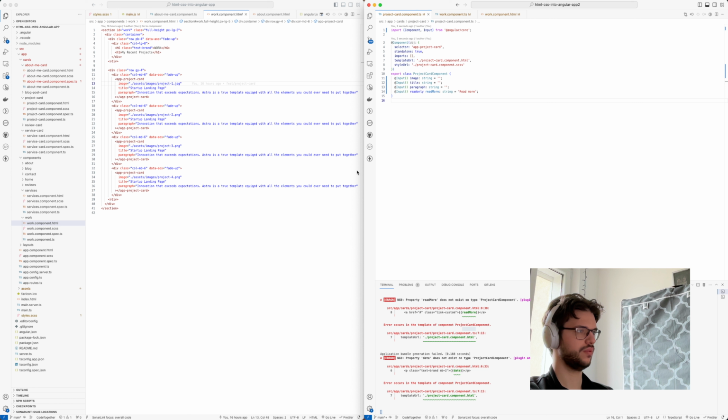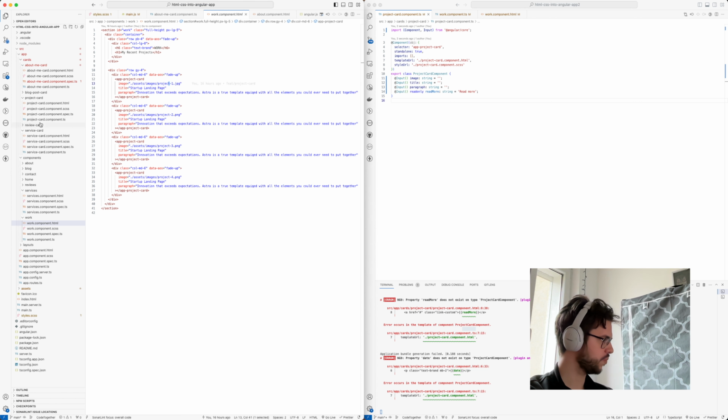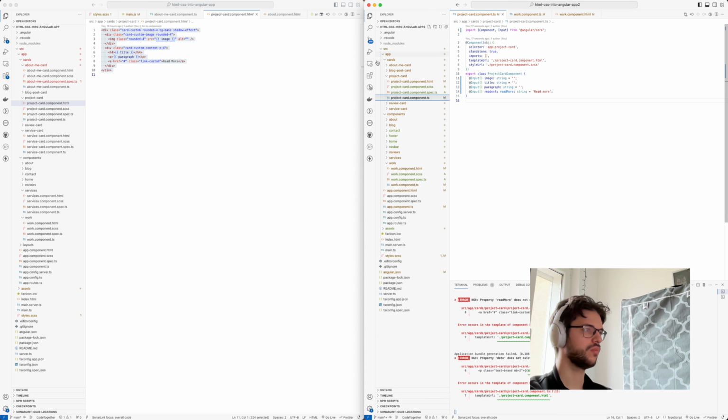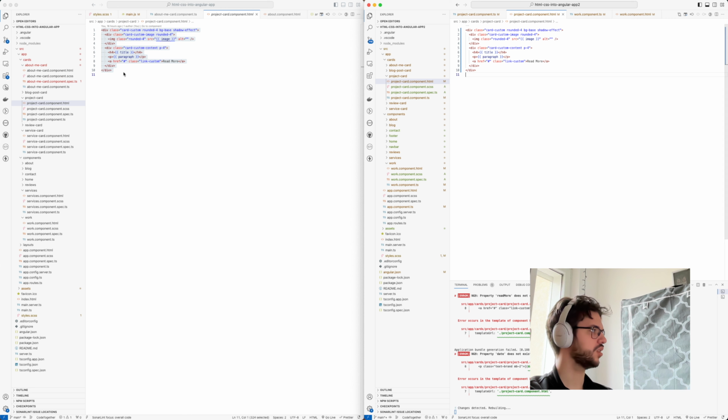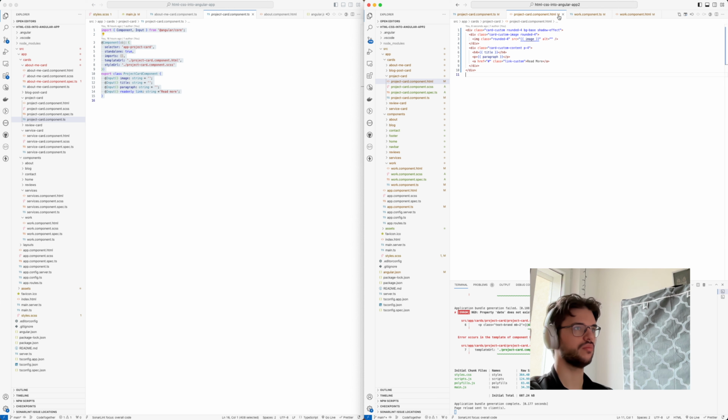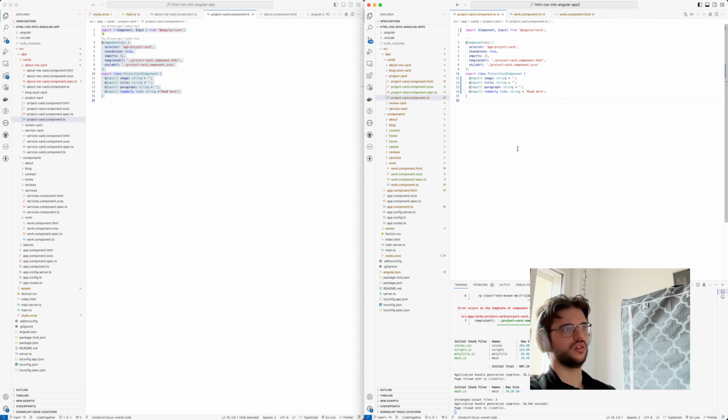Date. This is better. Yeah, my bad. I screwed up with this project card component as well as with the work component, because at the work component I did not change the HTML, I did not include the project card, and at project card I used a little bit different names for variables.